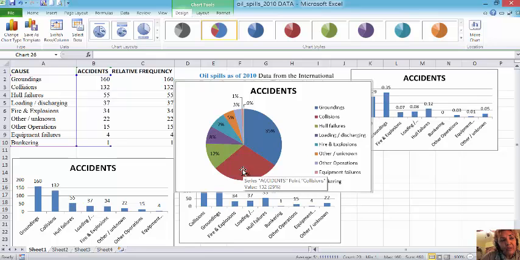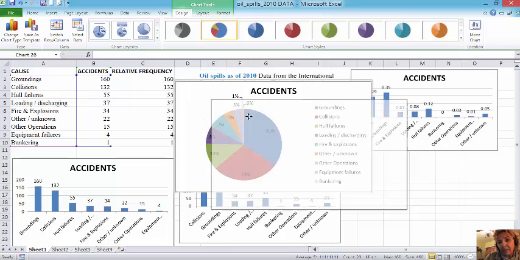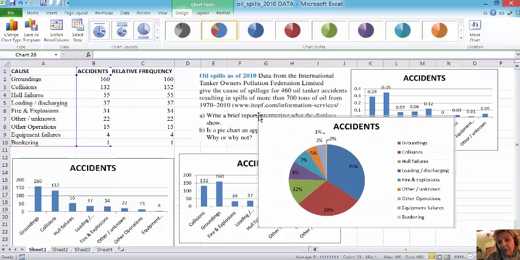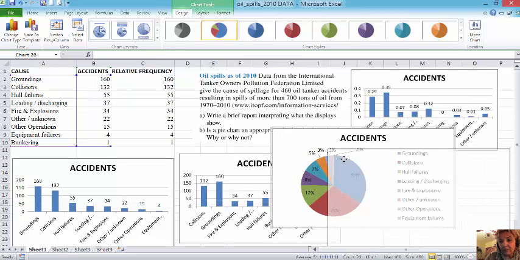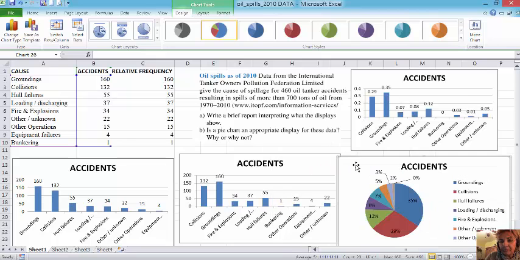If you want to showcase the causes of oil spills as a fraction of all 460 spills, use the pie chart. So for this problem, both are okay. I'm gonna display it here.